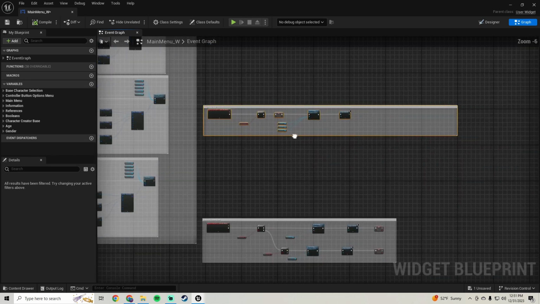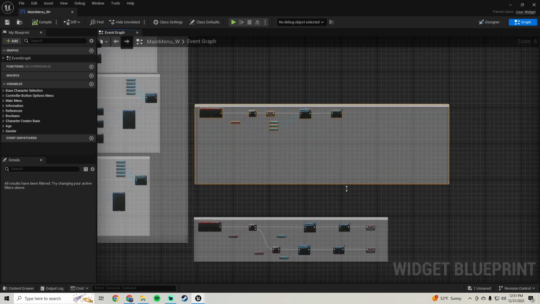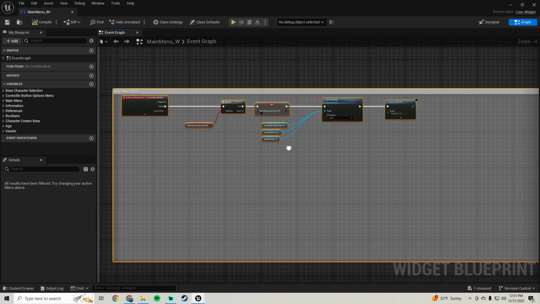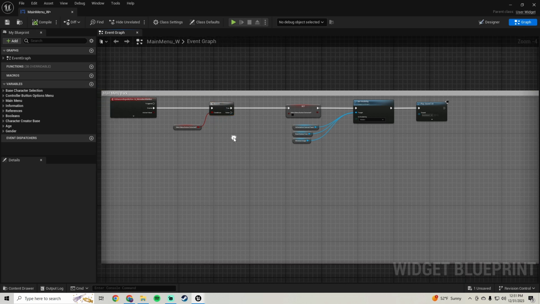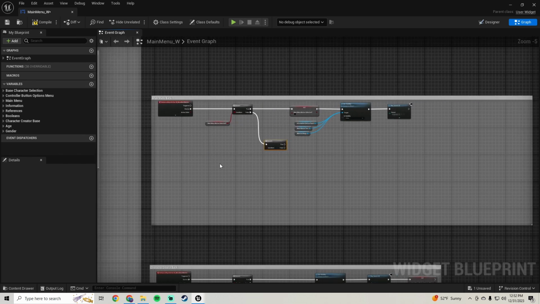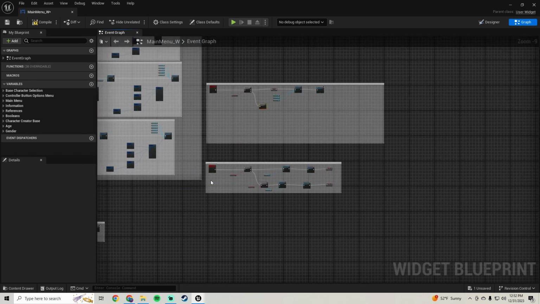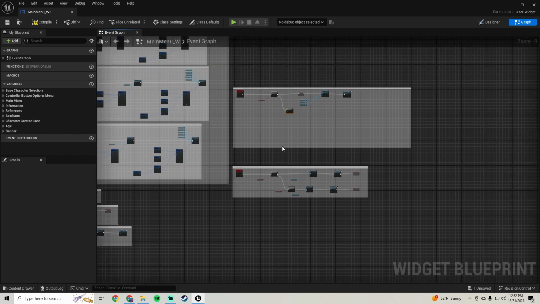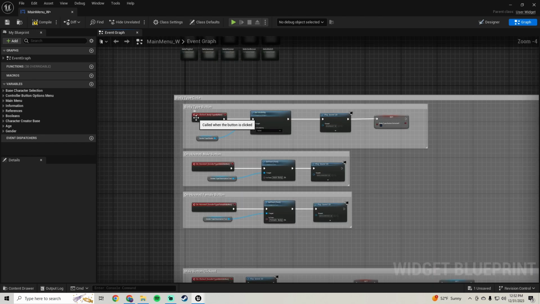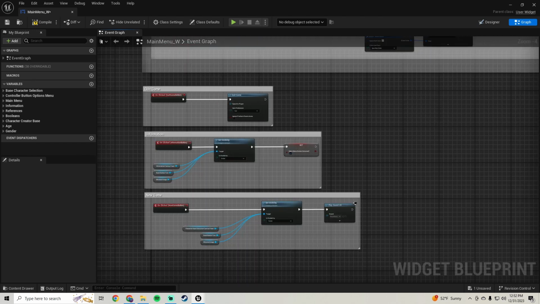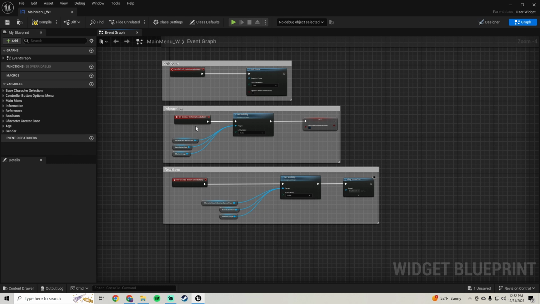We're gonna need a little room. We're gonna pull it down as well. We'll pull some of this back. We're gonna add a branch. So press B on your keyboard and click, and hook that to the false. And the first thing we're gonna do is we don't even have a way of getting back to the main menu from our character base selection. So what we're gonna do is, let's find our input for it.